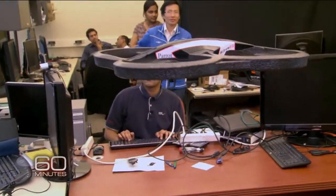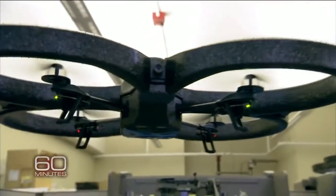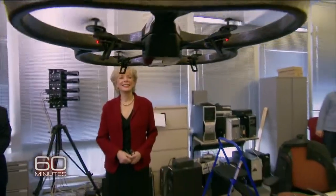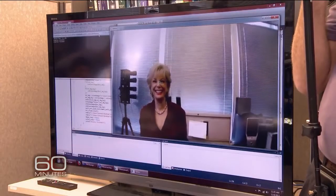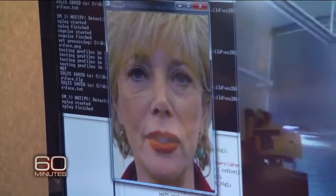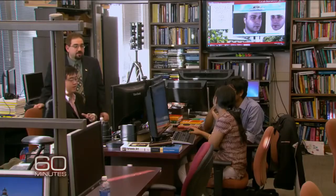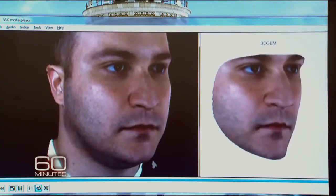This may look like a high school science project, but this is Carnegie Mellon's SciLab, a world-class research center. Mario Savitas and his students outfitted this ordinary toy drone with their new advanced facial recognition software that locks in on a face from a distance and then identifies it. "Hello, Leslie. Nice to see you again." The students are taking surveillance technology to the next level.